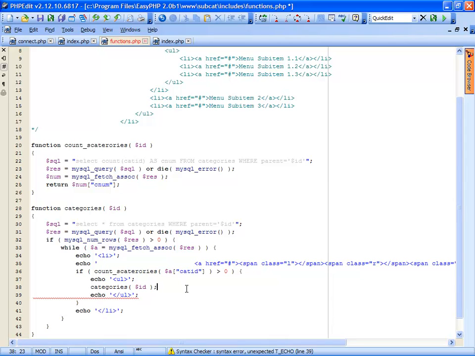And given here, which category should I pass here? The parent. And here the parent is the category ID. So the method is like this.